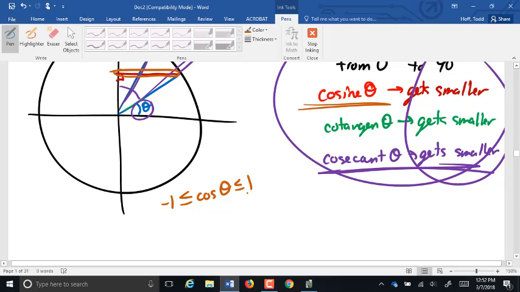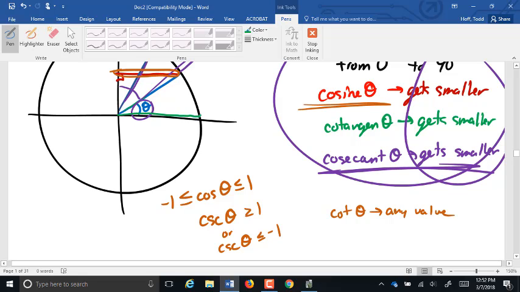Just like the sine is always between -1 and +1. It has to stay within that unit circle, and the radius is 1. So it can never be larger than 1. Cosecant, in fact, I'm going to abbreviate, cosecant is abbreviated CSC of theta, is either bigger than 1 or less than -1, just like our secant is. Cotangent of theta, of course, can be any value, just like our tangent can be.